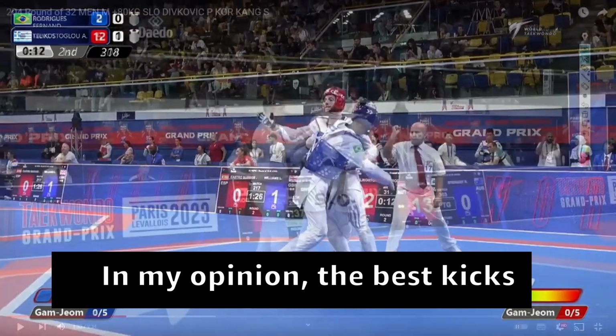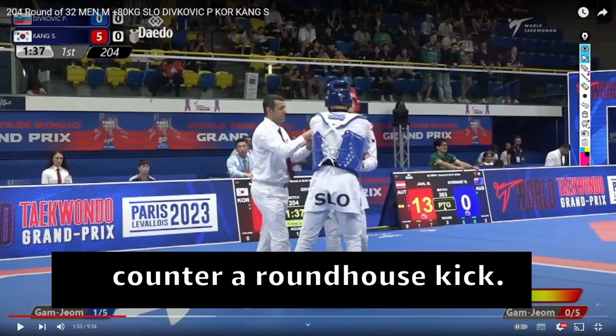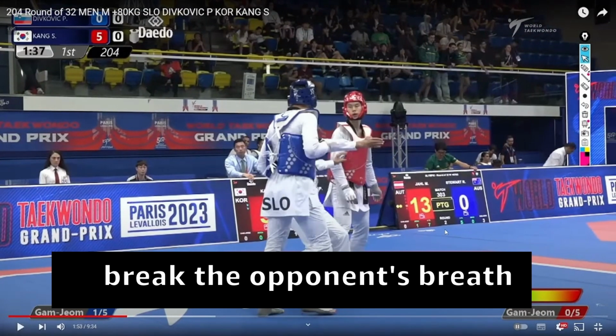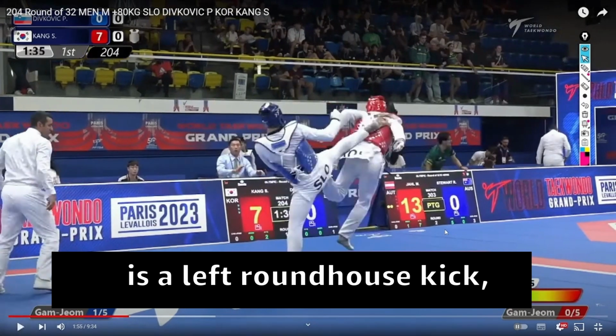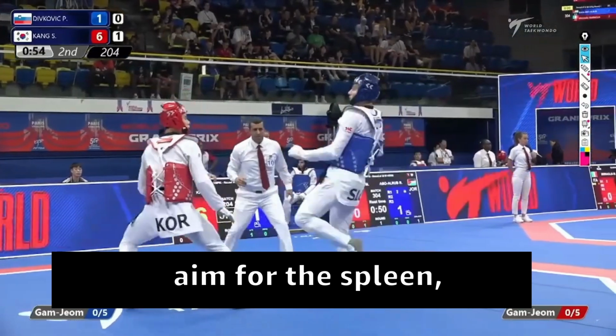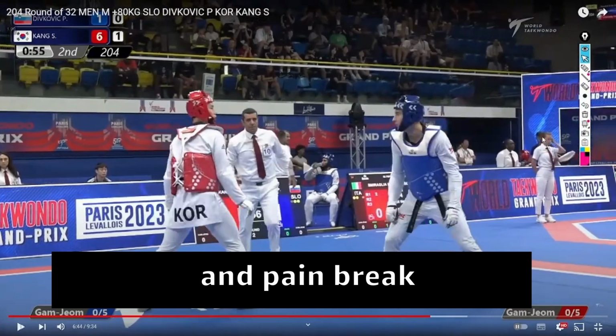In my opinion, the best kick to stop the opponent is of course the side kick. Overall, if you are able to counter a roundhouse kick, this type of kick can easily break the opponent's rhythm. Another kick that we can use is a left roundhouse kick. This is because we are going to aim for the spleen, or we can also aim for the liver, which are the pain points, and pain breaks the thinking flow.